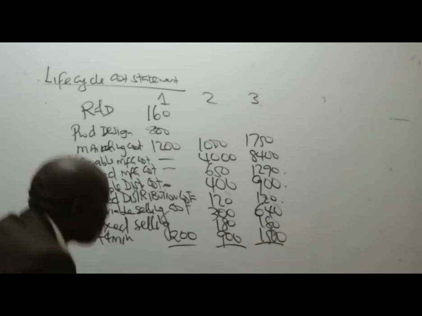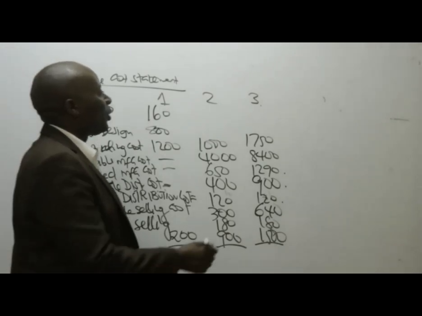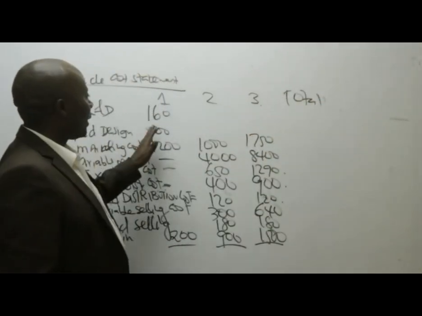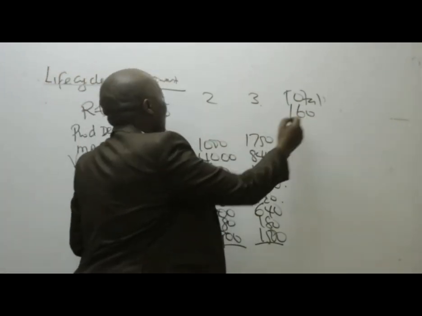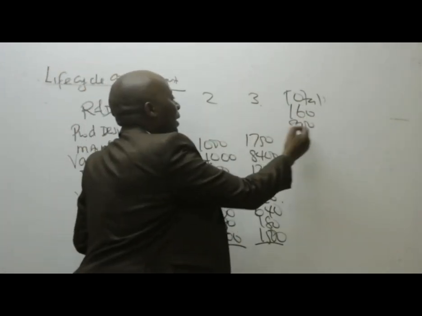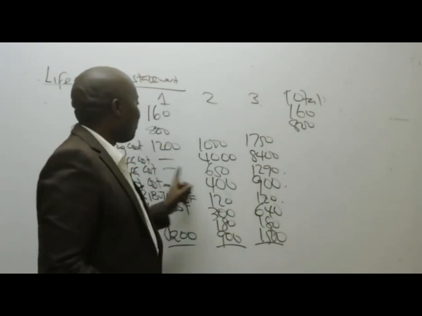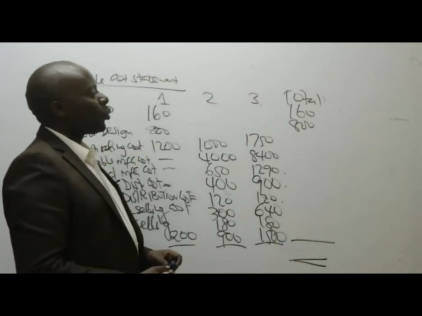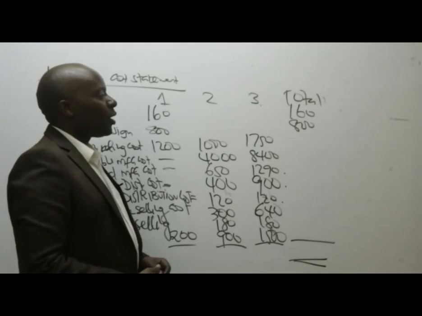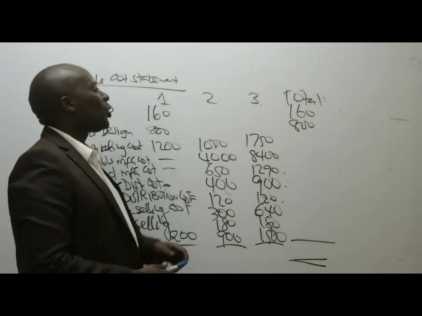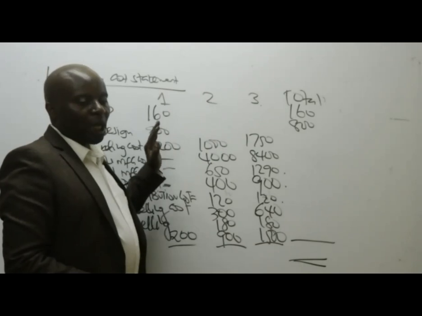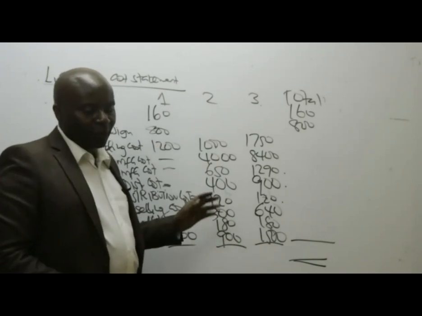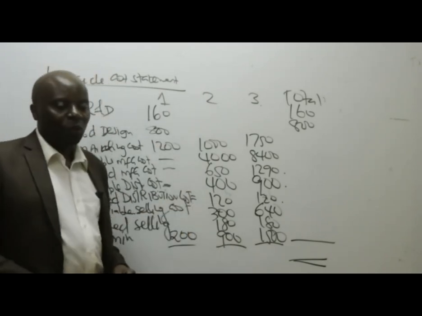Yes. The other option, of course, ladies and gentlemen, is to come and add them, like you create a column here for total. So total will be taking like now here, this is 160. You come here, this is 800. And then you add like the total marketing, ujue ni ngapi, ujue variable, alafu unakuja na add hapa chini, like that. And then of course, once you get the total of the totals, then you will need to get the total quantity over the life cycle. So utapata life cycle cost per unit, utachukua that divided by what here somebody, that quantity.